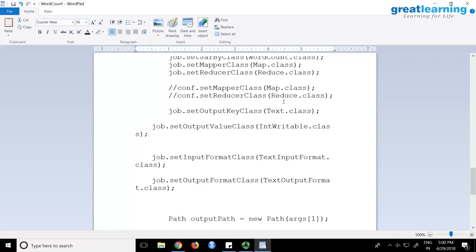What is that word? It is a string. I don't use string, I say that word is text. Right? I will say output key, output value. This means the final output only, but even in the mapper output the same applies, whatever key and value you want to use. And this is my input format and output format to read.